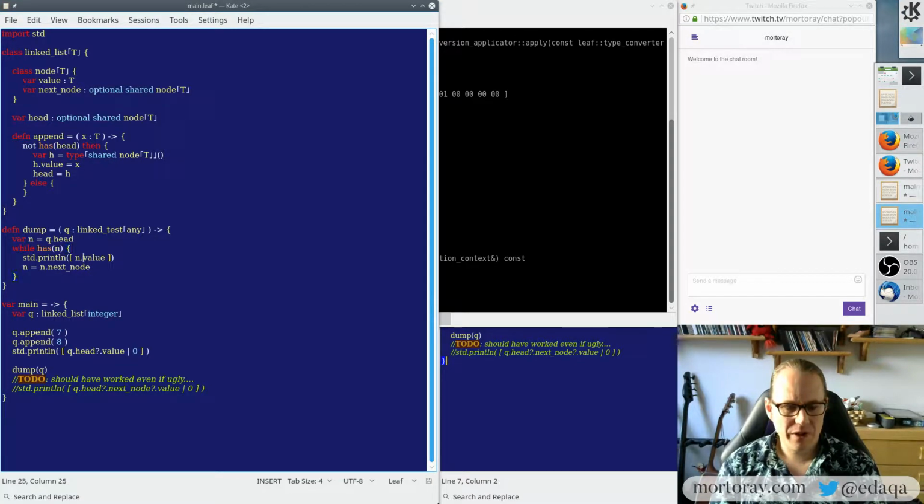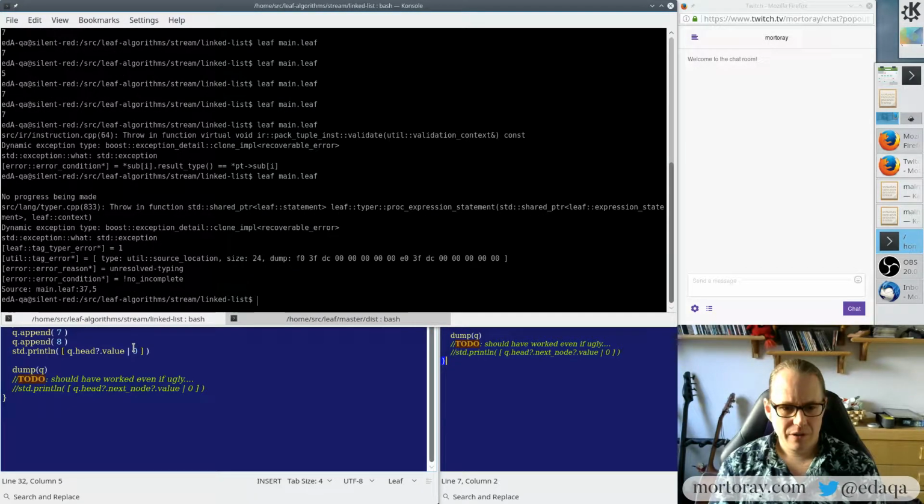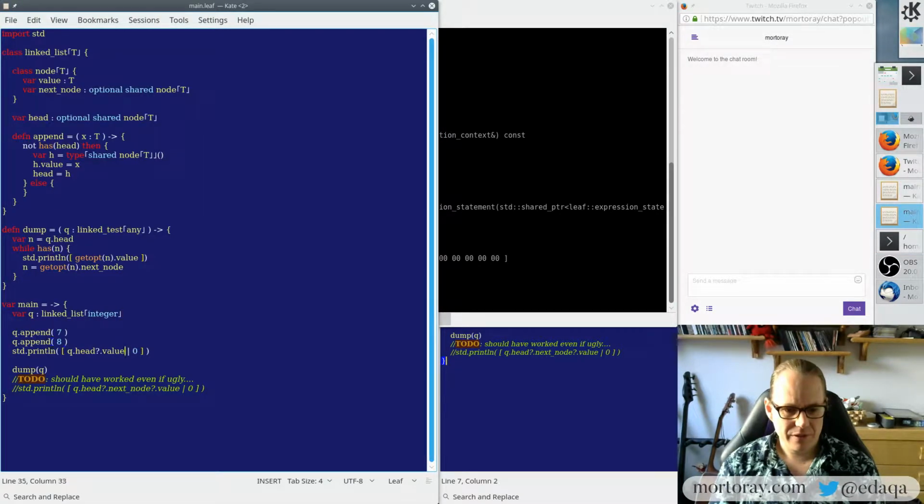And here we're going to do get op because we know we have n. Now it's safe because we said it has n, but we still have to actually get at the value. 37. Dump Q.